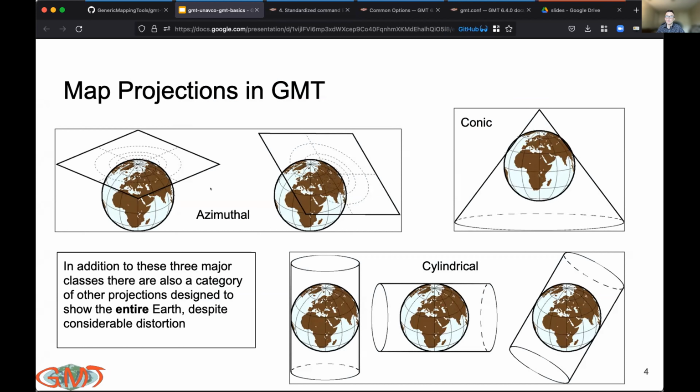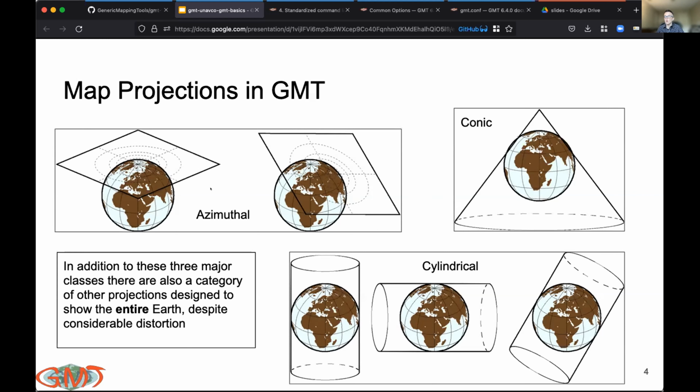Alternatively, rather than having a flat piece of paper, you could create a cone or a cylinder with that paper and then project from the center outward. And those are respectively conic or cylindrical projections. Most projections fall into one of these three general categories with different nuances to each one.